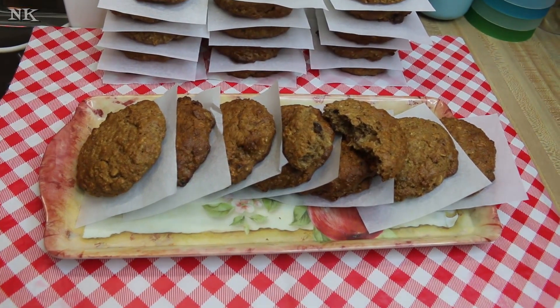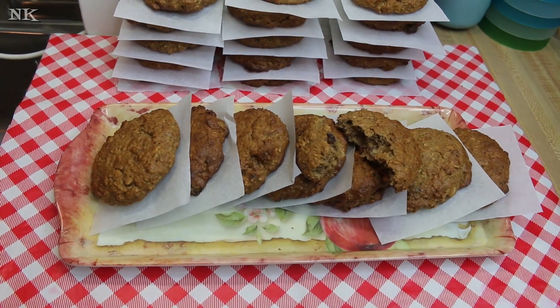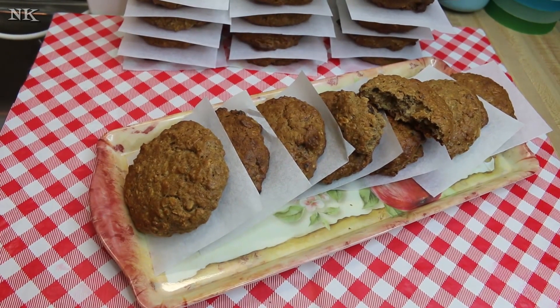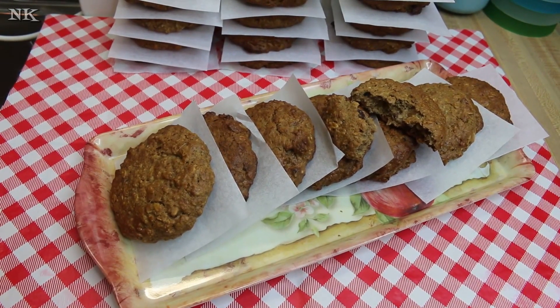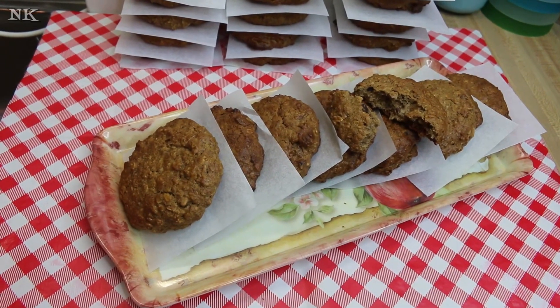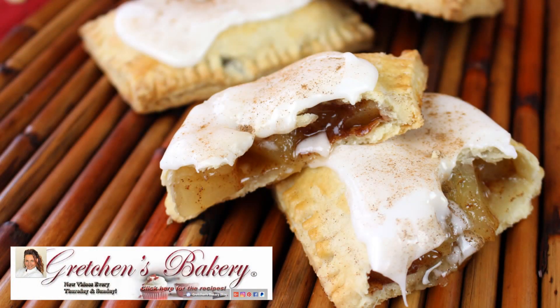It's just really, really delicious, and I know that you're gonna love these and I know that your kids are gonna love these. You can make these to suit your family's particular taste. So that is how you make some delicious breakfast cookies that are gluten-free, dairy-free, egg-free, but so full of deliciousness — you're not gonna believe it. You'd never guess they were gluten-free, they're so good. I hope that you will give this a try. Please be sure to go over and check out the Gretchen's Bakery channel.